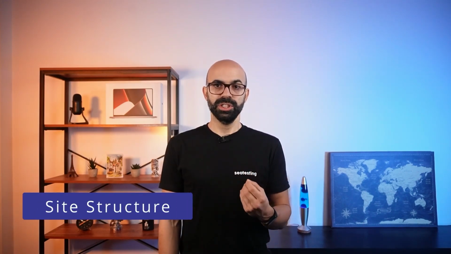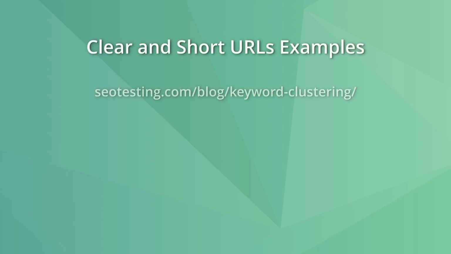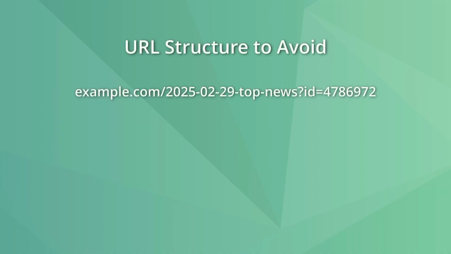and you should avoid orphan pages at all costs. The URL structure impacts how search engines crawl your site. Clear and short URLs tell crawlers what the page is about and where it fits in your site. Avoid complicated URLs with unnecessary parameters and symbols, as they make it harder for crawlers to understand your content.